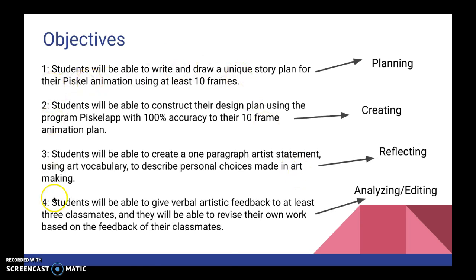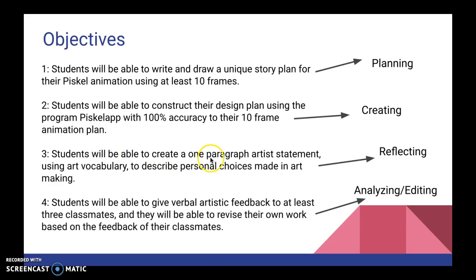So the objectives, I have 4 main objectives for this unit, and I basically broke them down into planning, creating, reflecting, and analyzing or editing. So the students will be able to write and draw a unique story plan for their animation using 10 frames. So that's the planning part. Students will be able to construct and design their plan using the program PiscalApp with accuracy to their 10-frame planning. So that's the whole main creation part.